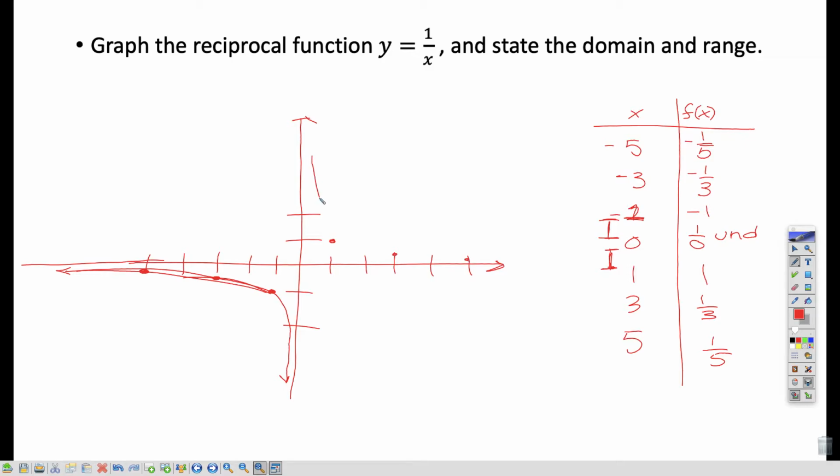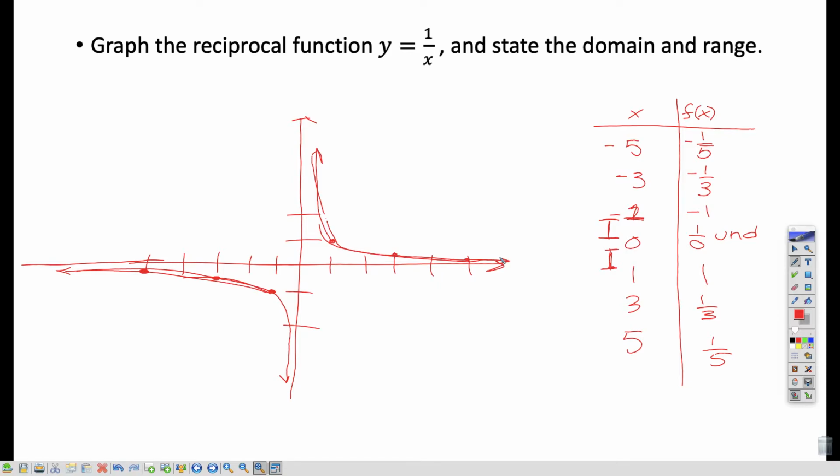It's going to do this, isn't it? That's a horrible curve. I can't see through my hand. Okay, it's going to look like that, right? It's getting close to the x-axis, yes. But is it ever going to be y is 0? No. Is it ever going to get to x is 0? No, it's not. So we just graphed it and we had no clue what that looked like before, did we?